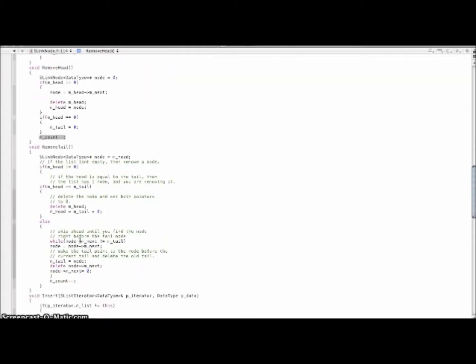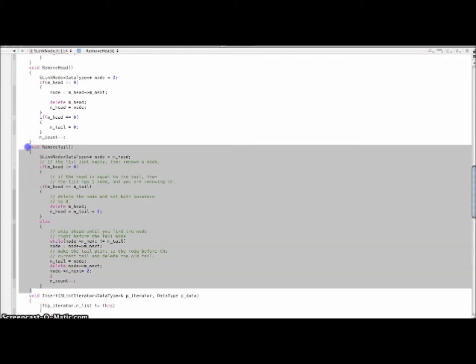So remove tail is again pretty much the exact same as remove head, but it's just a little more difficult. When you remove the tail node, you want to make the tail pointer point to the previous node in the list. But this is a problem because this being a singly linked list, the linked list node doesn't point to the previous node, so you can't get back to the previous node. So we need to, with this code, go the whole way through the entire list and find the previous node.